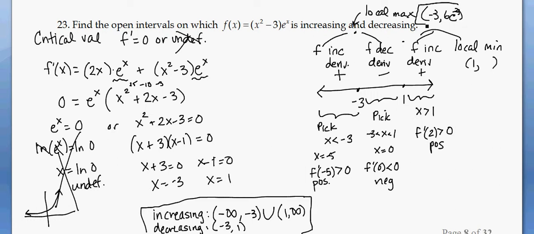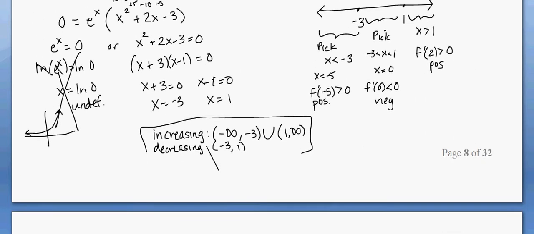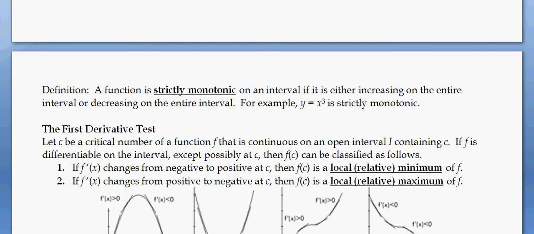Again, this was not asked in this problem, but let's go ahead and do it anyway. And the local minimum would be when x is 1, so that's 1 minus 3 is -2. So -2e to the 1. And again, I'm going to just write that in terms of e as an exact answer. So my local minimum would be here. Okay, so that's more information than we needed, but that gets us ready to understand the first derivative test.